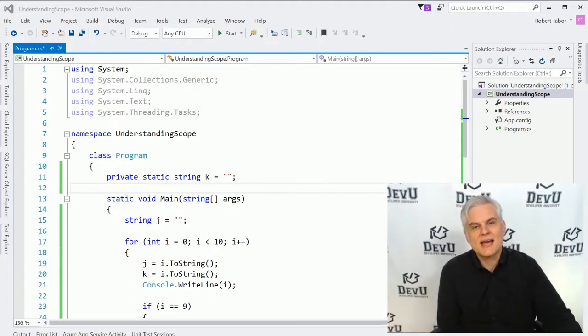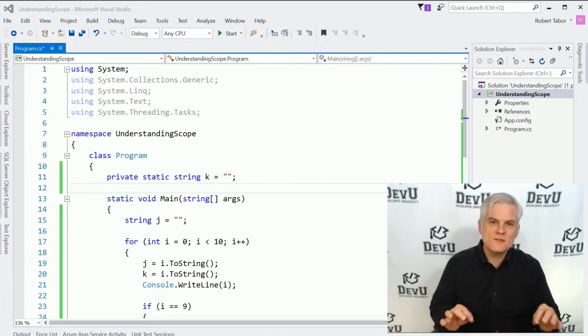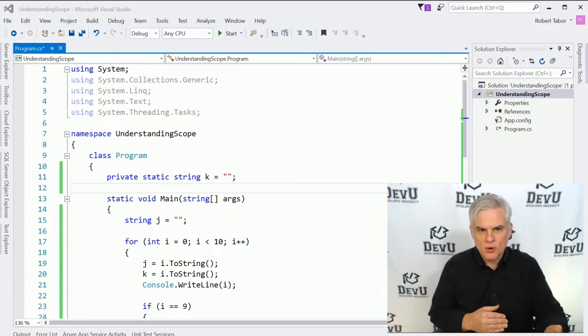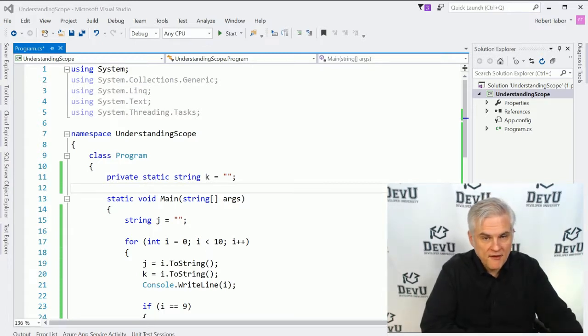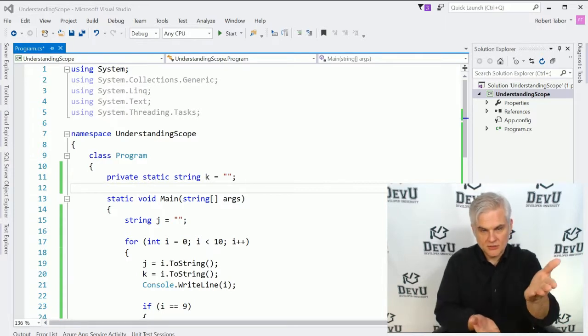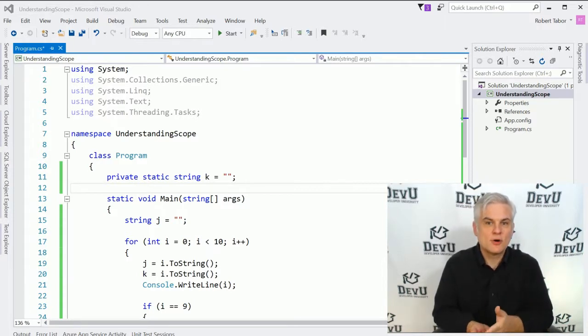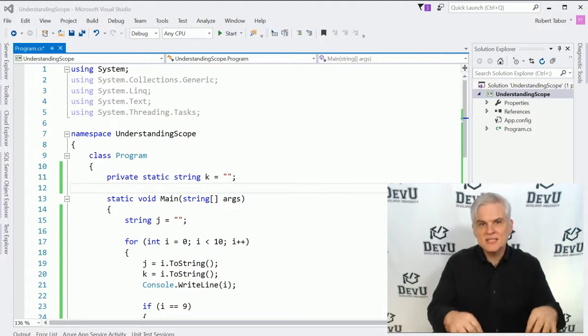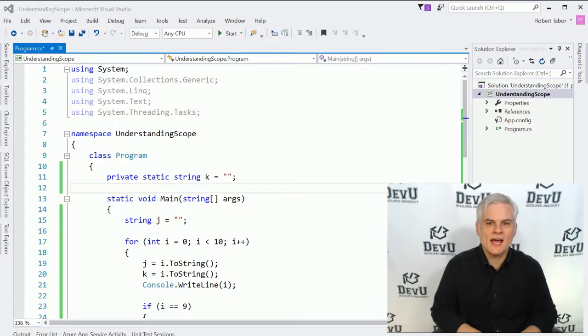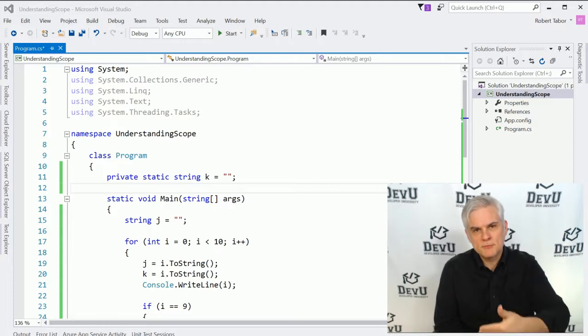And that is exactly how your classes should be treated. All the important behind-the-scenes functionality should be encapsulated behind interfaces like public methods and public properties. Now, classes might, in fact, have private fields like we looked at here in line number 11, or they might have private methods that are used behind the scenes to enable all the magic that goes on inside of that class, but the consumer of the class shouldn't know anything about the inner workings of the class in order to work with the class, to operate the class. All they need to know is what's publicly exposed through the public properties and public methods.